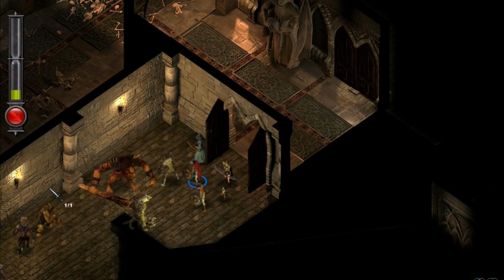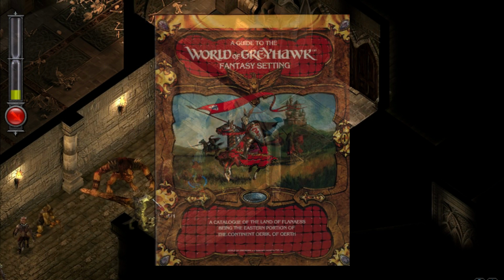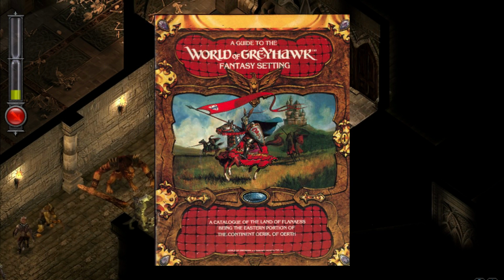These facts were copied over in the Guide to the World of Greyhawk, Volume 3, a catalogue of the land of the Flanaess, being the eastern portion of the continent of Oerik on Oerth, an expansion of the folio that formed part of the World of Greyhawk campaign box set in 1983.